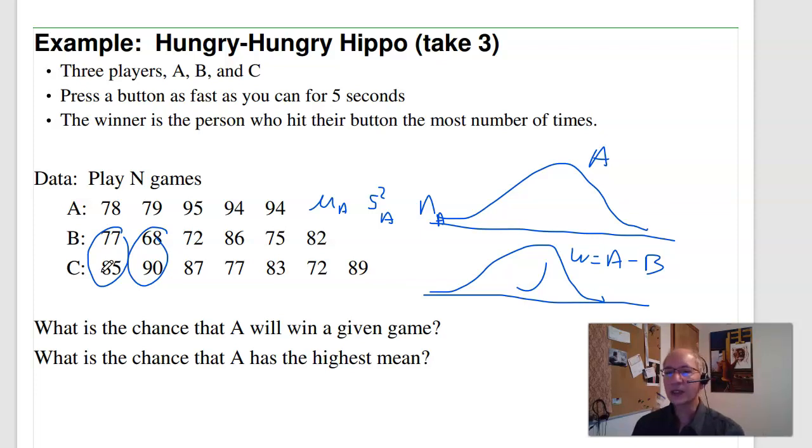So in conclusion, we've got the t-score. T-score works really well for a single population. I can sort of abuse the data. I can use it to compare 2 populations by changing the problem into a single population, A minus B. With that, I've got 2 ways to answer it. If I just want to know, for a single game, what's the probability that A is going to be bigger than B for a single game or a single sample?